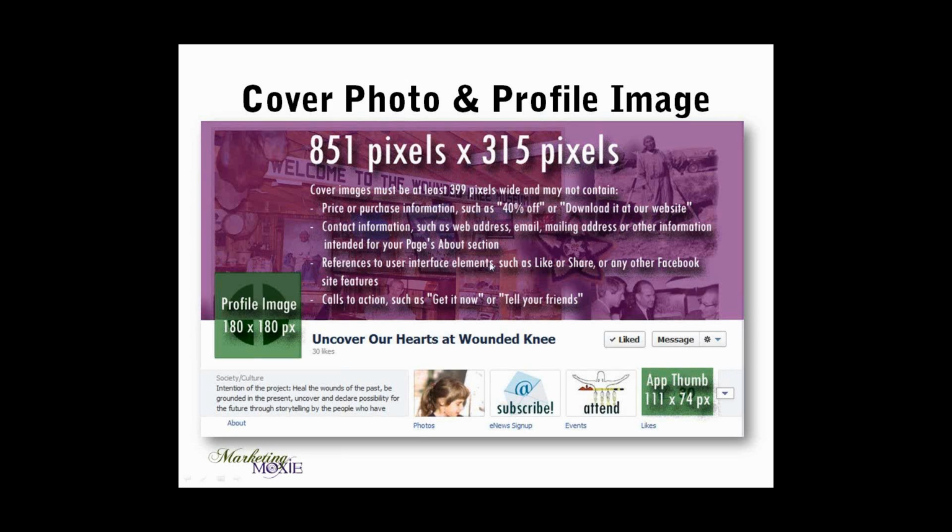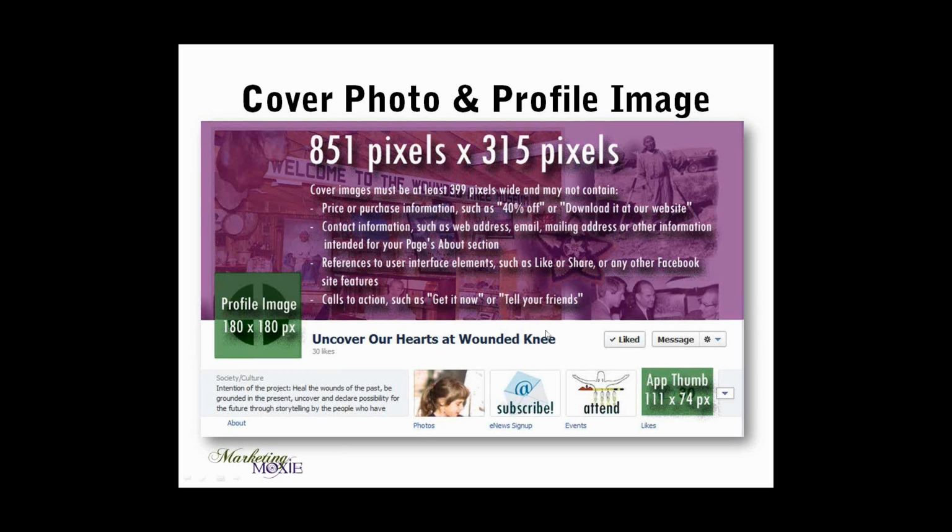First of all, when you go to make your cover photo image, you want to have it be as high resolution as possible because it does stretch a full 851 pixels. You can load images that are not as narrow, but make sure again that it's a high resolution image, so that if it does get stretched, it still looks good and is not pixelated on the screen.